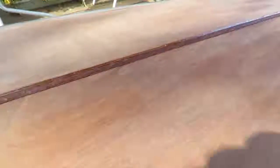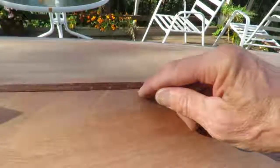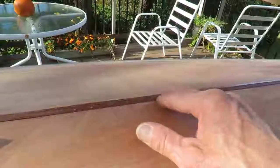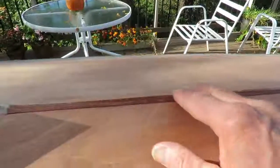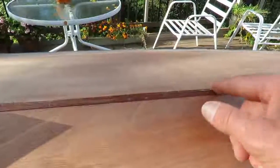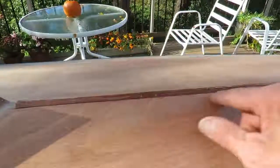And you can see along this edge we have a nice clean edge. We used a small piece of the veneer as a sort of chisel to slide along that edge to clean out any of the excess epoxy inside that edge after cleaning everything off with the brush. And you can see we got the surface, not smooth enough yet for varnishing, of course, but we got it fairly smooth by brushing assiduously excess epoxy off between the pins and around the pins, and along the center line and along the edges.